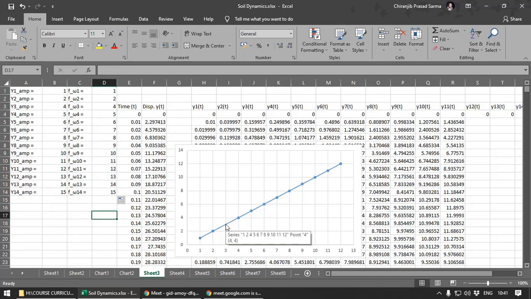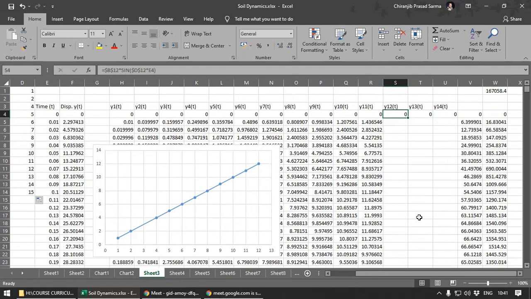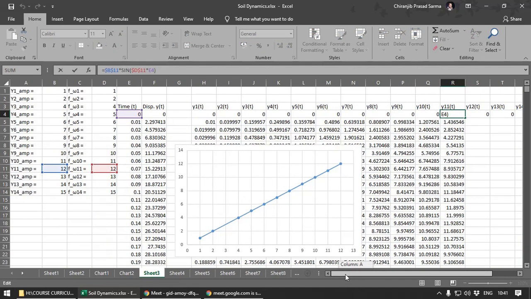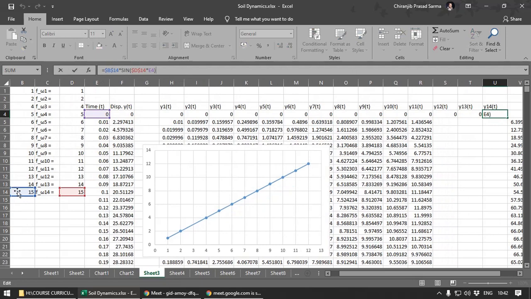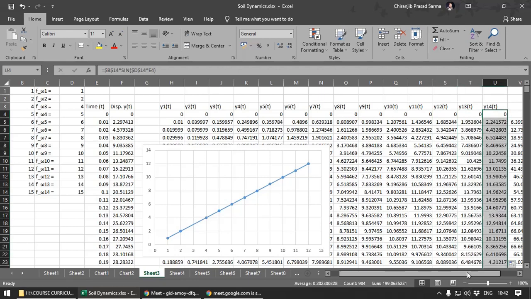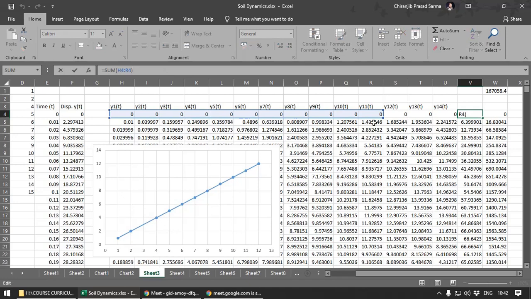So I have missed one point in between. So this is the summation here. So here what I can do now is check whether things are okay or not. So this is 11, yeah, it is 11, frequency and amplitude 11, this is 12, yeah, it is okay, this is 13, it is okay, and this is 14, yeah, it is okay. So enter and double click and double click. And what about the sum? So sum, I will pull it here, all the 14 waves, enter and double click.